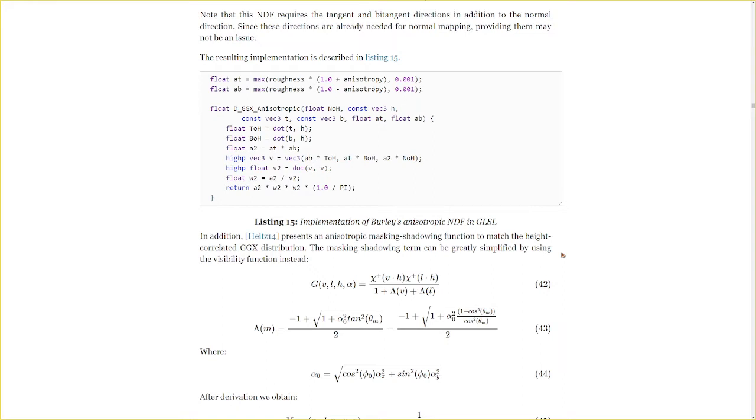I'm not exactly sure. It's hard to interpret all the math on the spot. I think that's tangent dotted with the h vector, and then the bitangent dotted with the h vector, so I think that's how they're scaling those.